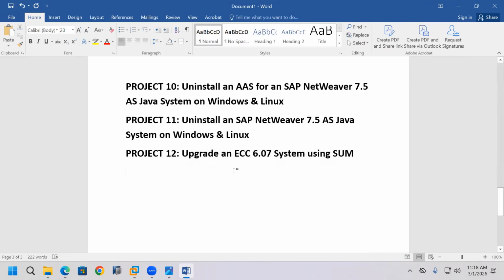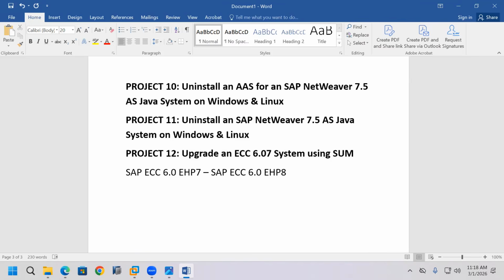Here in project 12, we are upgrading SAP ECC 6.0 EHP 7 to SAP ECC 6.0 EHP 8, by using some tool. So this is one of the very, very important projects. Here we are learning to upgrade an SAP ECC system from a lower version to a higher version.